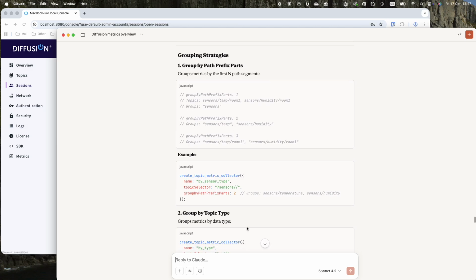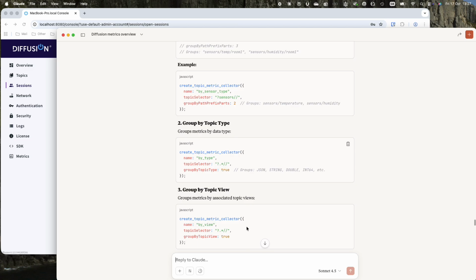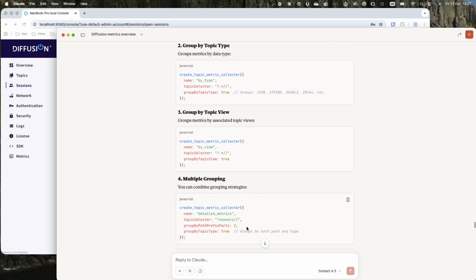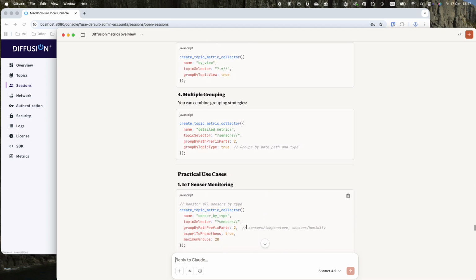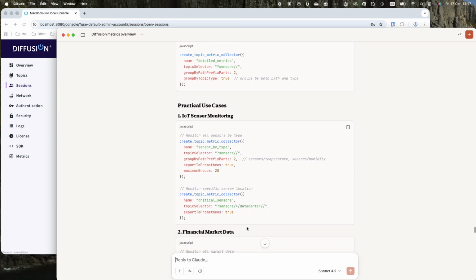Showing how you can group according to the topic paths. You can group by topic type, you can group by topic view. You can combine the grouping strategies. It's showing all the variations you've got.